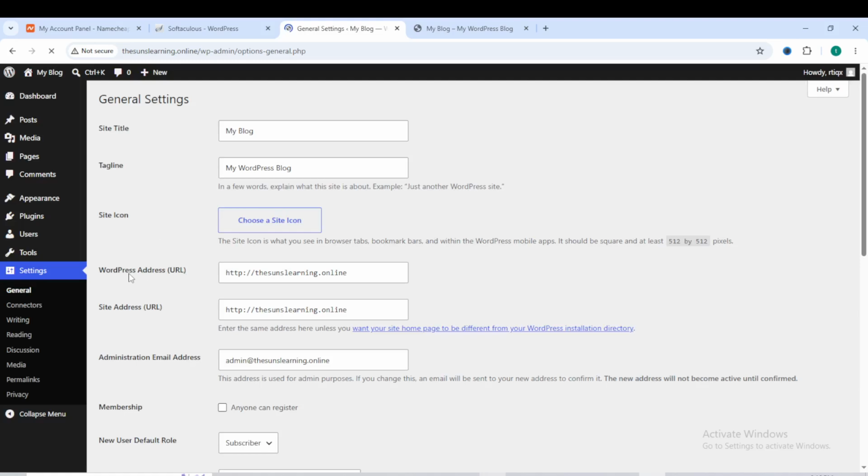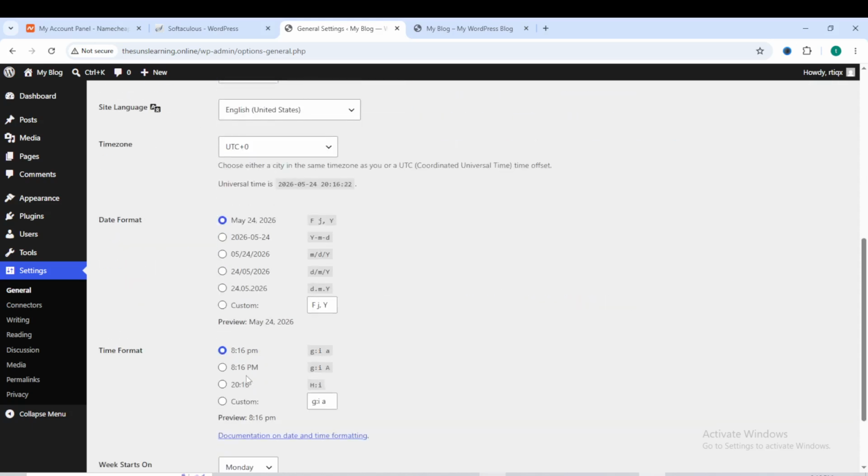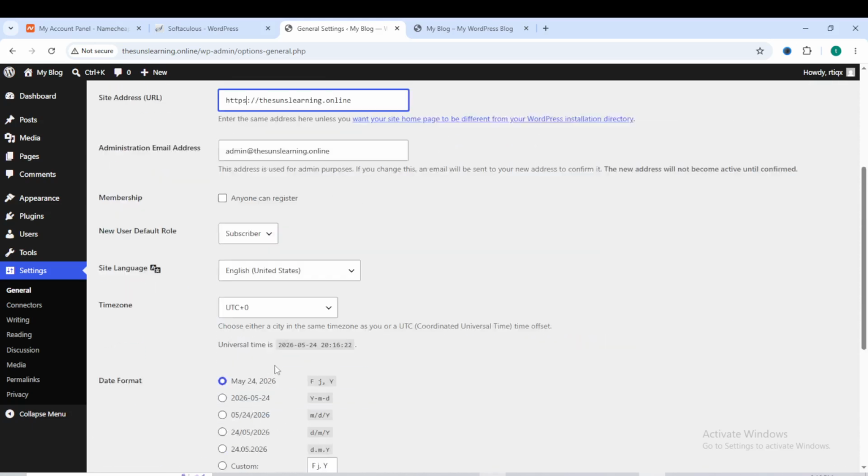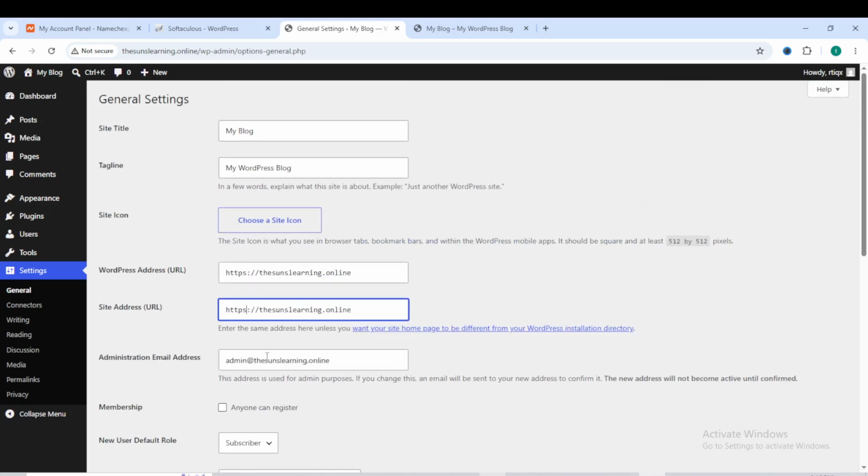You see this particular place they wrote WordPress address, you just come over here and put S. Then here you just come over here and put S. Once you put S in these two places, you scroll down and save the changes. Automatically, your WordPress will now pick the SSL session of your website, so it will now change.